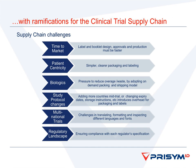Associated with this, the next point: where more countries are involved in a trial, the language management overhead becomes greater. This challenge includes the translation of text on labels, as well as the formatting of different language text, fitting it onto a label, right alignment for certain languages, and also the inspection of different languages, which is difficult for non-native speakers. And finally, as the number of countries varies and grows with each trial, ensuring the packaging and the labelling is compliant with each specific country's regulatory requirements is a challenge. Often organisations depend on in-country experts to explain and approve both languages and regulatory requirements. As these change frequently, it is a challenge for label designers to be sure they have the latest requirements.